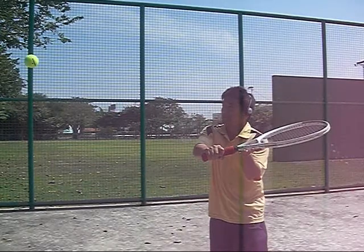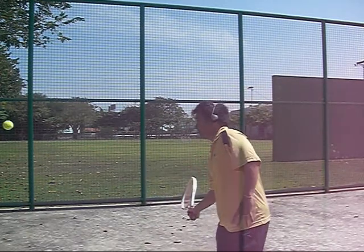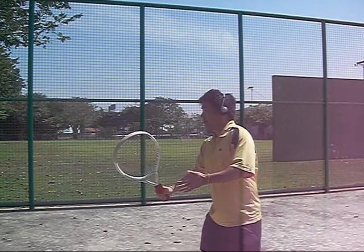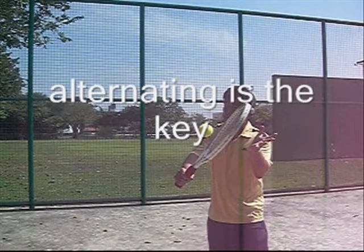Open the face, cut. Make impact, open the face, squeeze. Make impact, see how open the face is? And by doing alternating, you have to have a short backswing and a short follow through because you have to get ready for the next shot. Look at the impact here, right? When you make impact, squeeze the racket. And then go to your next shot. That is the key.